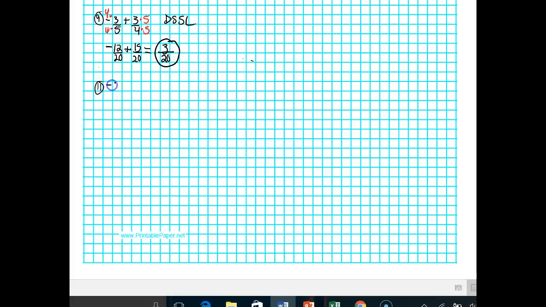I have negative 164 plus negative 8.29. So finally we have a SSAK problem. Same signs, add and keep, so I'll do 164 plus 8.29 decimal 00. Add it up. 4 plus 8 is 12. Carry the 1, you get 7, so 172.29, but you've got to remember it's negative because we wanted to keep the sign, 2 negatives there, so negative 172.29.